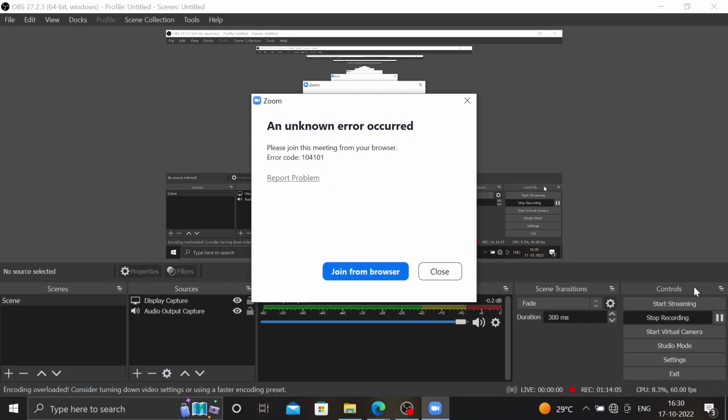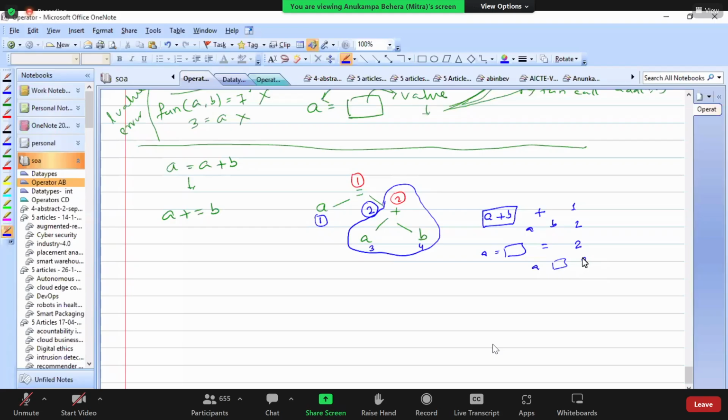Got it? So you got this as a equal to, as another operator. So this is 2 and operand is A and this result. This is also 2. So how many are there? That makes 4. Could you understand? This is 2 operators and 4 operands that we are actually dealing with. Is it clear with everybody?